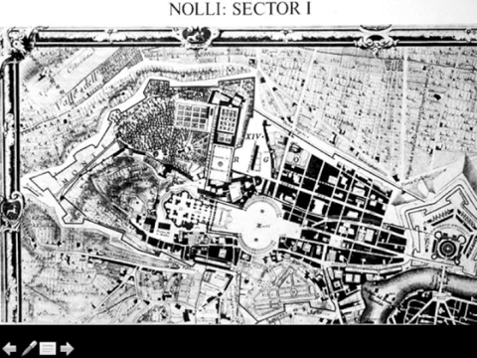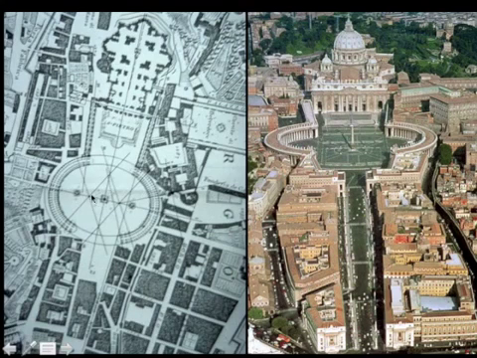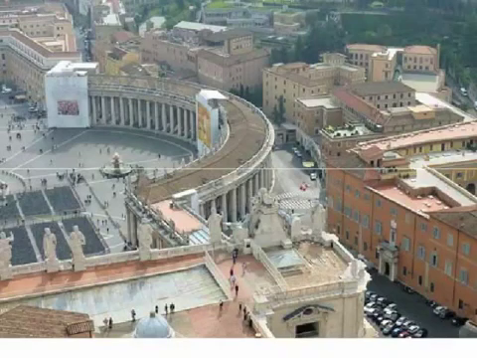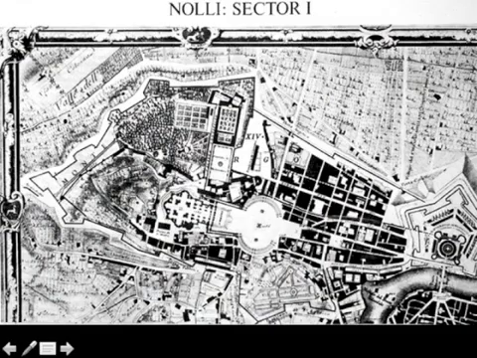Many people will tell you that when Mussolini blew out this middle stuff and made a giant axis connecting this into the system of Sistine roads, he did a terrible thing, because one of the great things about the condition of the Piazza San Pietro was how you just discovered it, this tension between compression and expansion. You're walking through narrow roads and suddenly the whole space opens up to you. And that by creating this long axis, that was undermined. Perhaps I'm a Philistine, but I think the long axis is just great. Because if you want to get that experience of compression and expansion, just come in off the side. The bus stops right over here. Come in off the side and you'll get it.